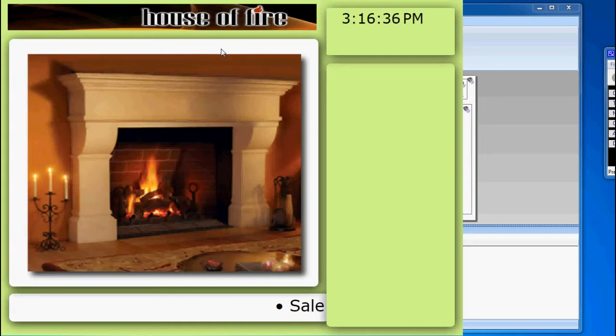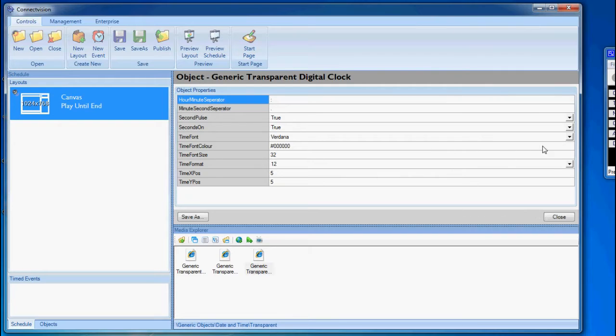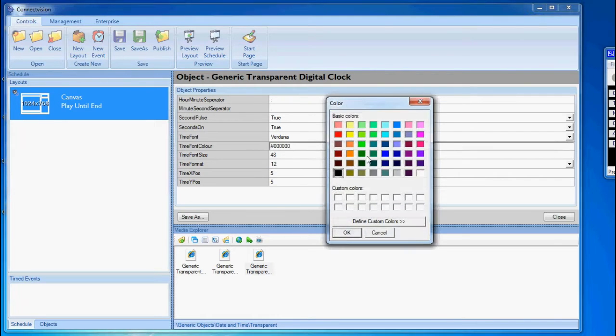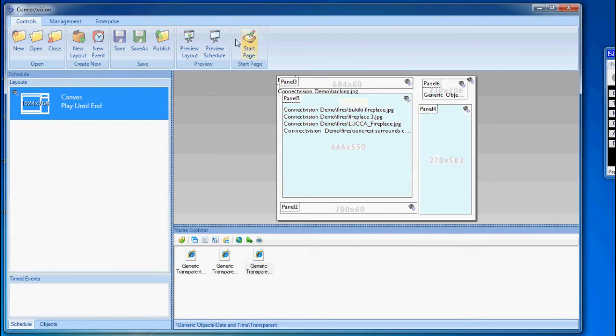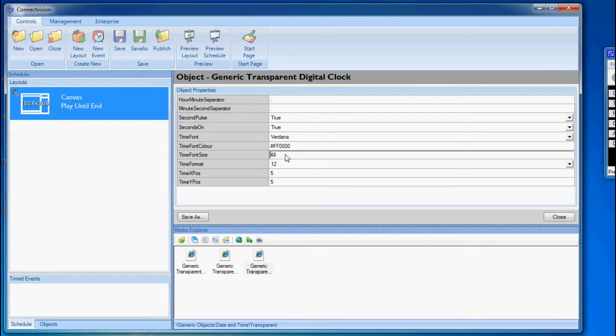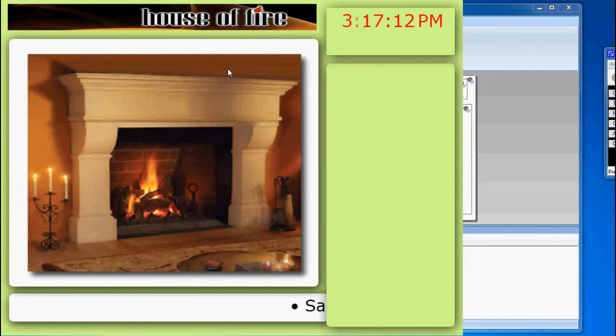Okay, I think we could maybe make it a bit nicer than that. Let's just change its font. It is Verdana. Let's just make it a little bit bigger. Let's make it 48, and I think we'll change the colour of the font. Okay, let's look at that. Oh, a bit too big. There we go, that's a bit better. Again, this is not ideal. We can work on this and make this a bit nicer.